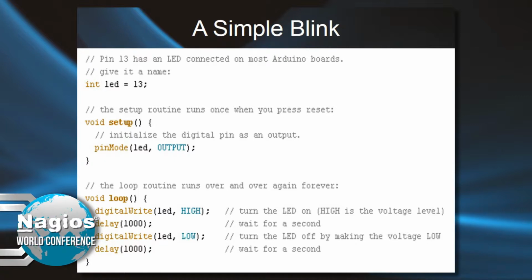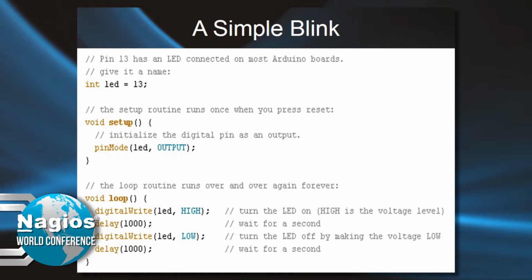There are 2 function blocks here, setup and loop. Setup is run one time, and that's it. Loop is continually looped through. It's like a while that runs as long as there's power. So the setup function does one thing. It runs the pinMode function, which sets pin 13 to be output because we want to control what it does. It's an LED. The loop is then run forever, and it essentially only does 2 things.